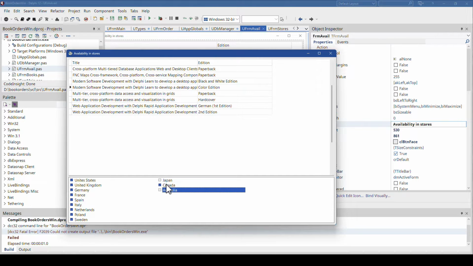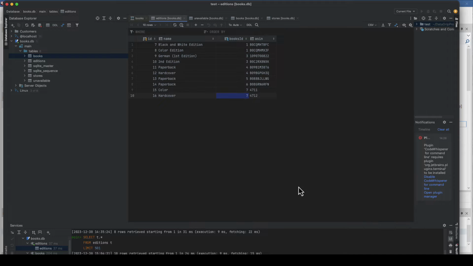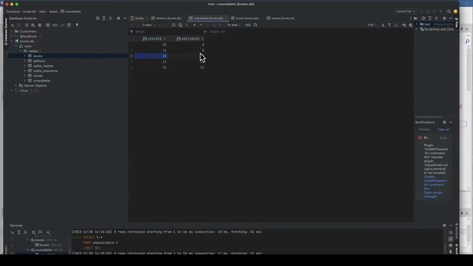If it's in the database, we don't want to check it. And the tricky part is if we check it, for example, let's say the hardcover edition is available in Canada now, the database needs to be updated. So if I go into the database now, we should have one record less in the unavailable table. Right now we have 5 records. And if I update this, see, Canada has been removed.